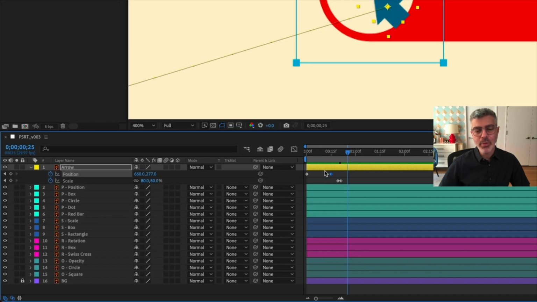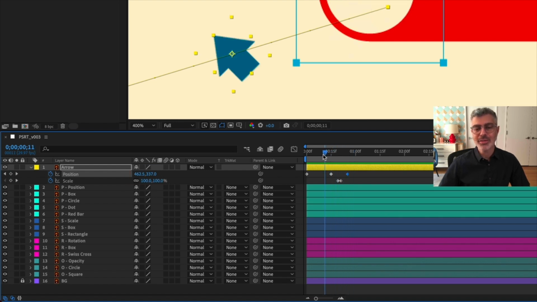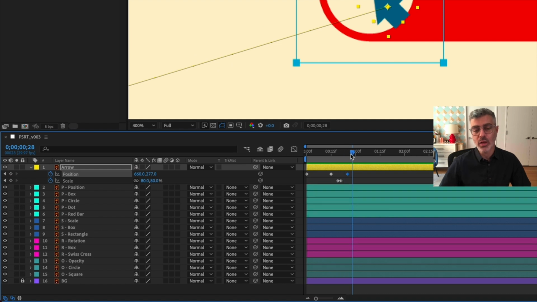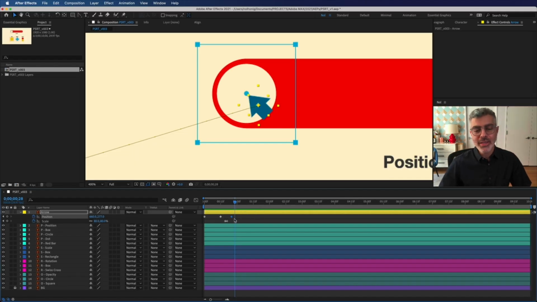And now I'm gonna copy this last position keyframe and paste it here. And this is actually really important because right now it's got the same value between these two keyframes, right? Even though the scale's changing, the position is not changing. And that's what I want. I sort of need to make a keyframe here so that it pauses, all right? I'm animating a pause in a certain way. Now I'm gonna go ahead and move another like 15 frames or 10 frames or whatever it is, right? And now I can move this and it'll move over.